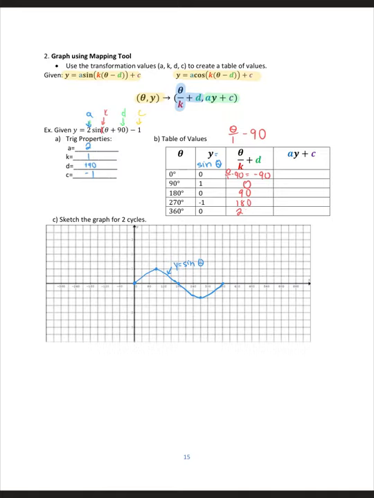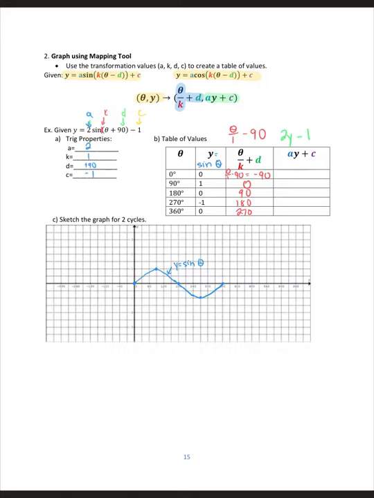If we were going to go ahead and do our y values next, we can plug in the variables we know here for our y value. So our a value is 2, so we're going to do 2 times y, and then we're going to put the c value on there. That is just the same sign that's there, so that's going to be minus 1. Okay, so we'll apply that to all of our y values.